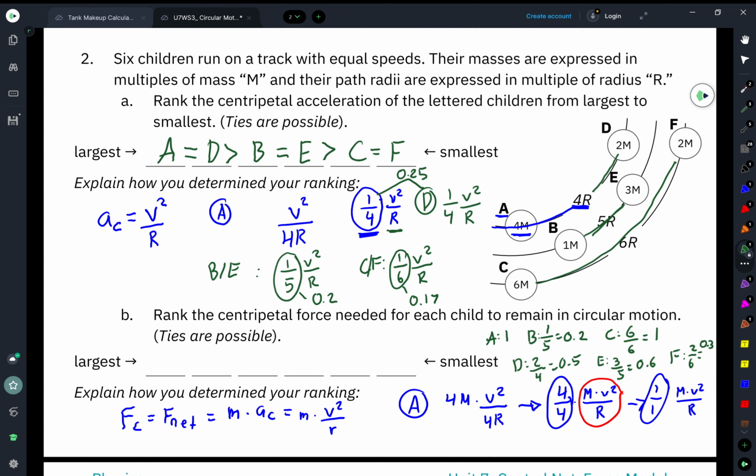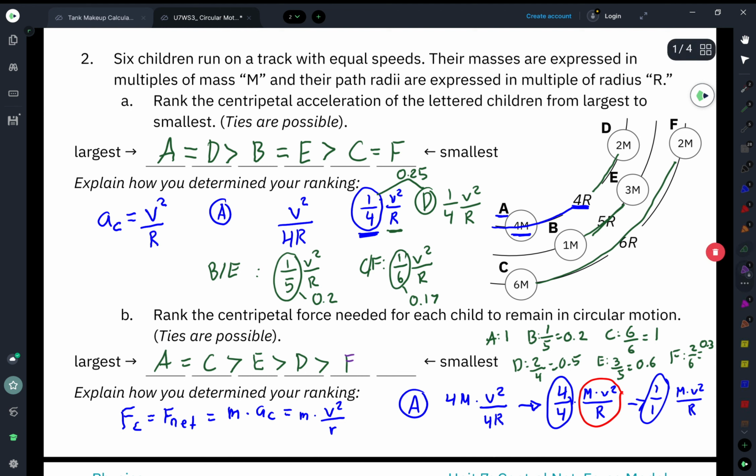Now, when we see it this way, we can end up actually having our ranking. The largest ratio we see is a 1-to-1 ratio, which both A and C have. So A is equal to C. The next biggest one we see is E. So A and C are both greater than E, which is 0.6. 0.6 is greater than D, which is 0.5, which in turn is greater than F with our 0.3. And finally, B of 0.2 is going to be our last one.